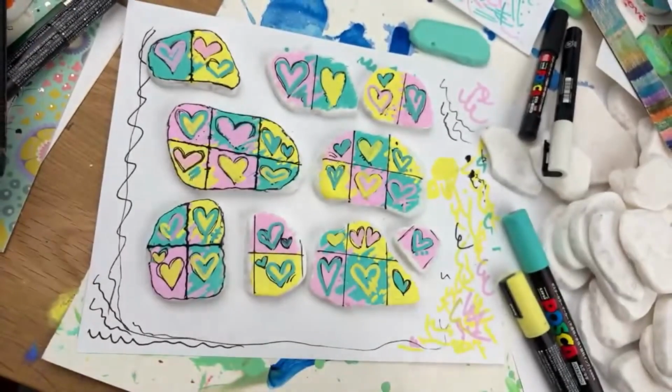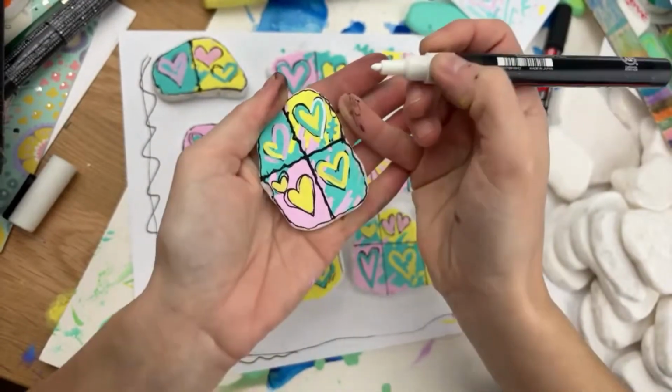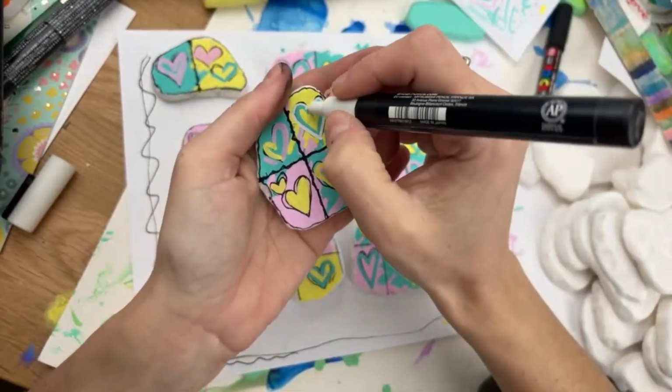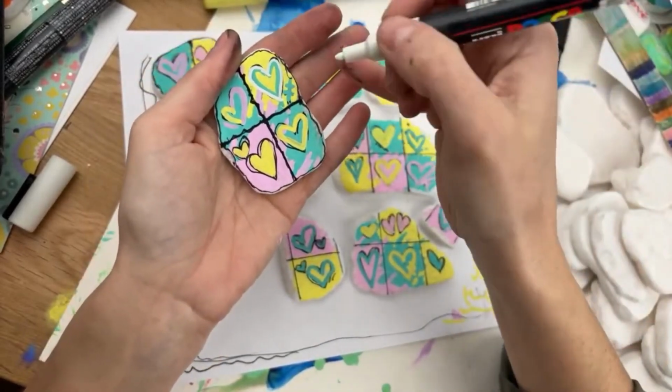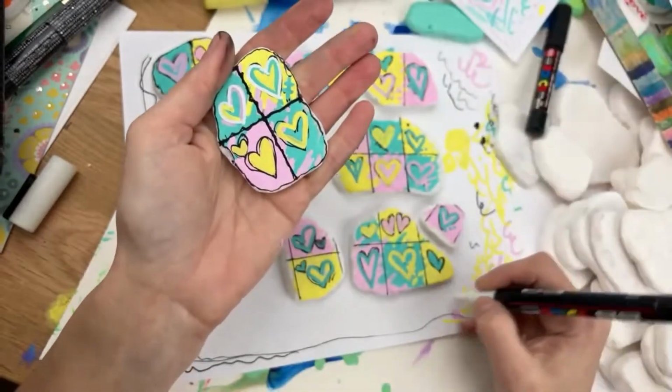At this point of the live, I decided only to work on these left three rocks to finish them up because there were a lot of rocks here. So the next layer of paint we're doing is white. I am using a slightly smaller tipped paint pen. The first paint pen I was using was the 5M. This is the 3M. And then the black is the 1M.